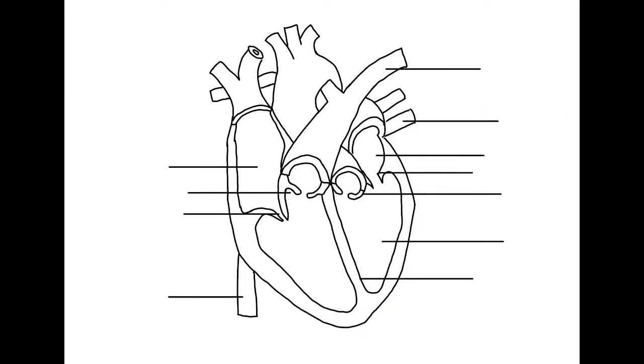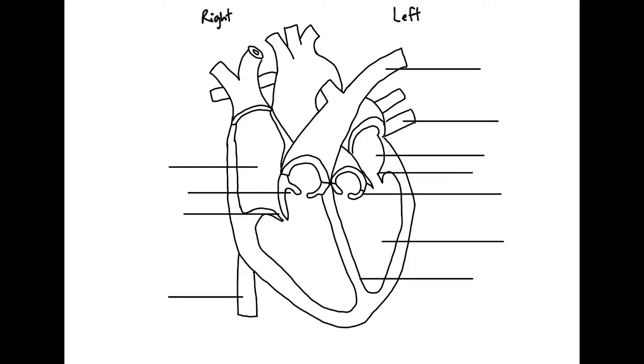And the next thing I wanted to go over was how to properly label the heart. So one thing you need to keep in mind is that when you have the heart on a paper like this, it's actually drawn backwards to how it is in your body. So your right and your left often get mixed up. So this is actually the left side of the heart, and this is the right side of the heart. So if I'm using a paper, I would hold it up to myself to get my right and left straight. So we have 4 chambers in the heart, so we'll label them first.